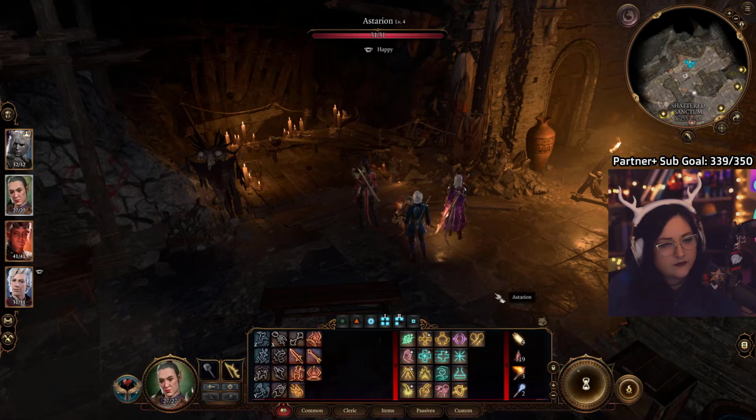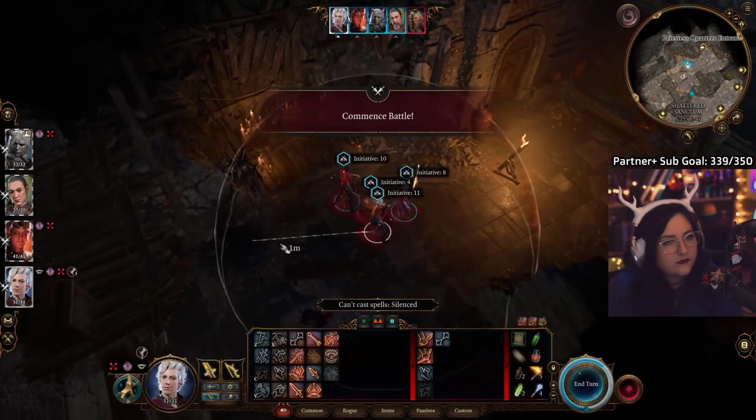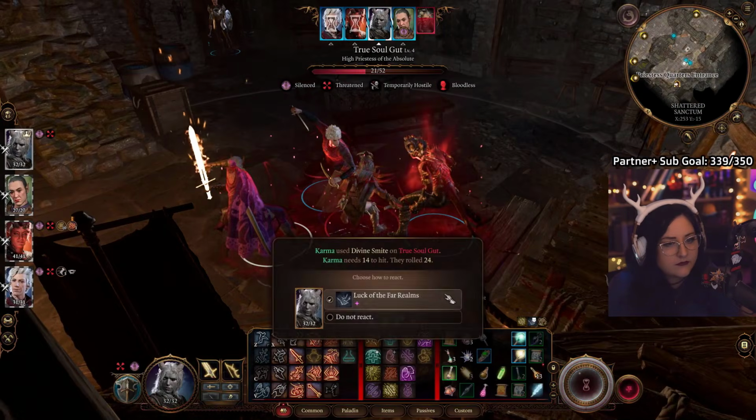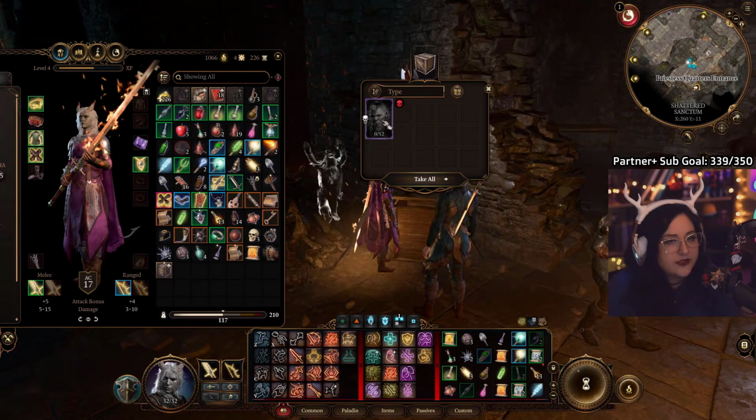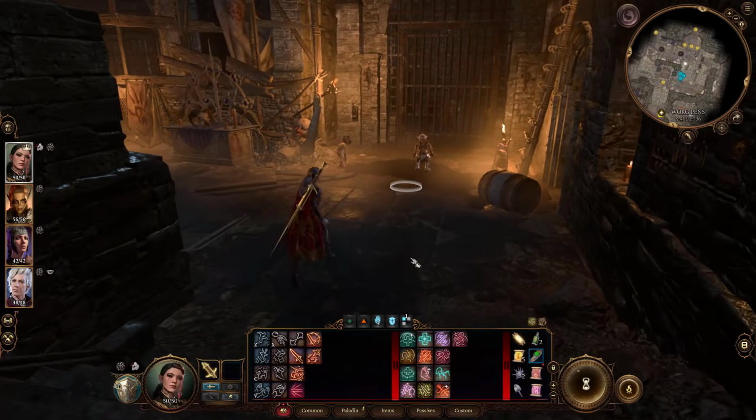Step 1 is taking out Priestess Gut in her private quarters. I typically cast silence so she can't alert anyone else in the camp, and once she's dead I kinda stuff her in a box. I'm very polite. After Priestess Gut is gutted, I head down to free Halsin.